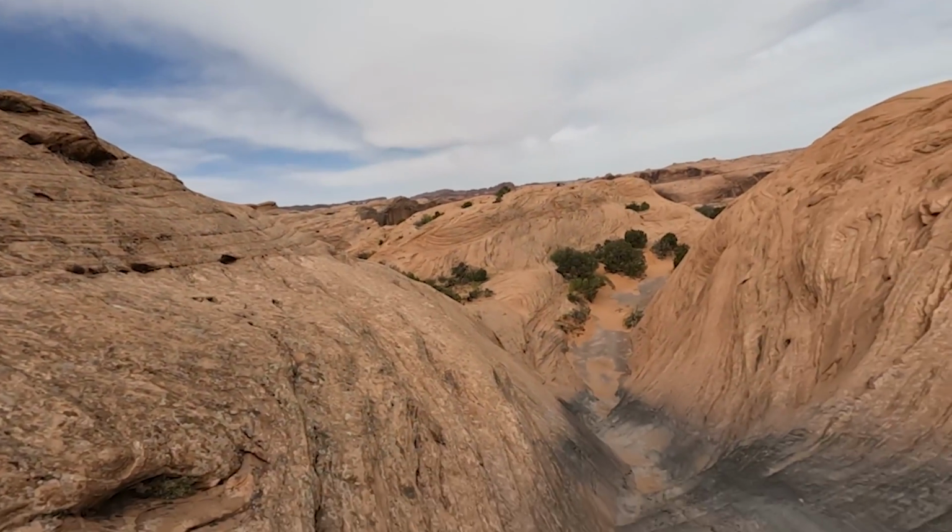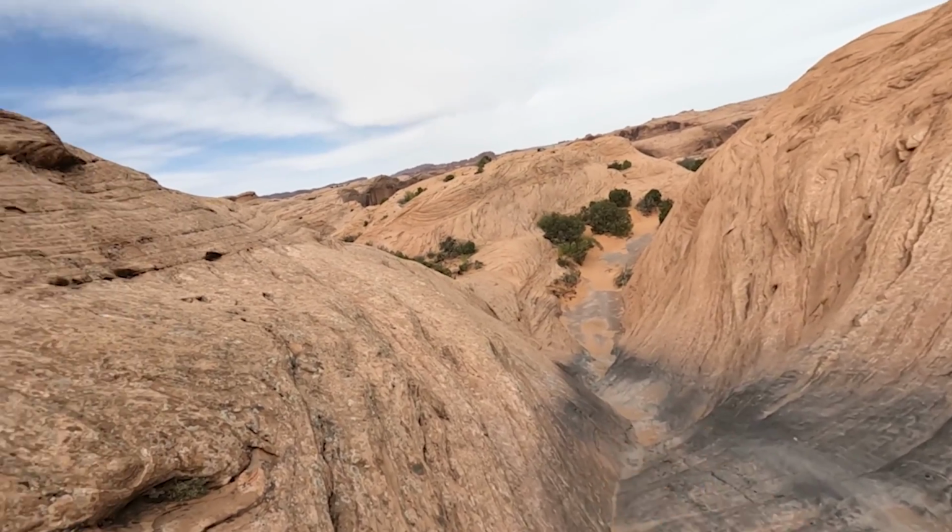And then as you get up here and you see that it's so narrow in spots that you're basically balancing on both walls, any slight turn in either direction and a slip of a tire can cause one axle to slide down the wall, and then you're kind of pinned against the wall, and going forwards or backwards can cause you to tip over. It's just, like I said, there's a high margin for error. The thing is that the 4Runner could absolutely do this, without a question, no problem. But there could be a problem, and if there is a problem, we could be stranded and my wife's car could be destroyed, so we're not gonna try it today. We're gonna watch these guys do it.